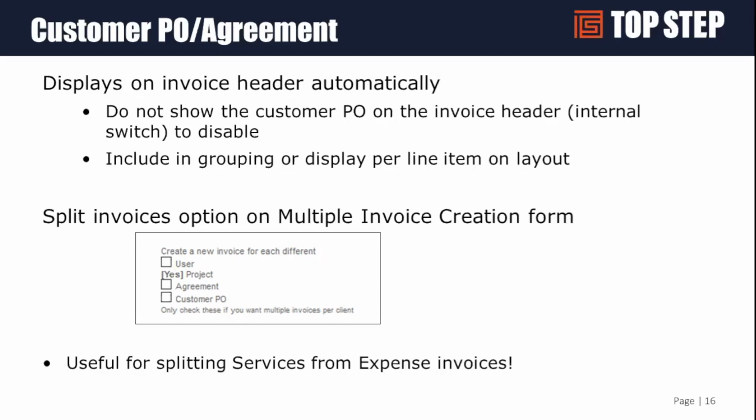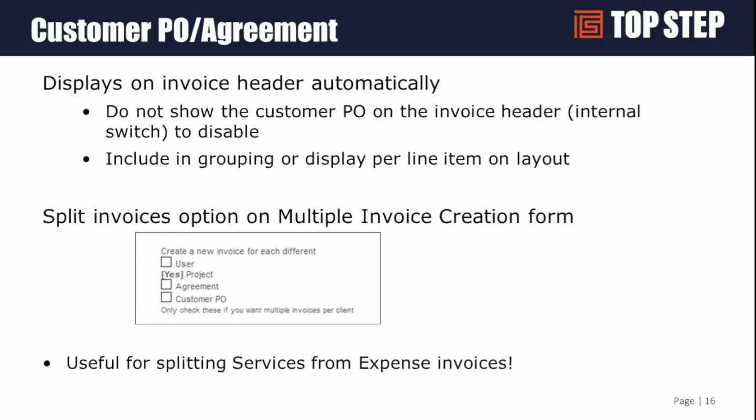Nice name. But you can also then show it on the invoice layout, the body of it, as one of the fields or columns or groupings, so that you can still show it visibly. And this is really helpful, I think, for invoices where you're supporting multiple customer POs on the same invoice. So you want to have a clean, here's how much this one is, here's how much that one is, okay?